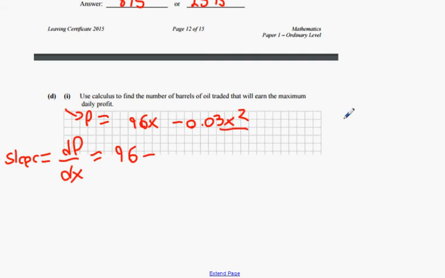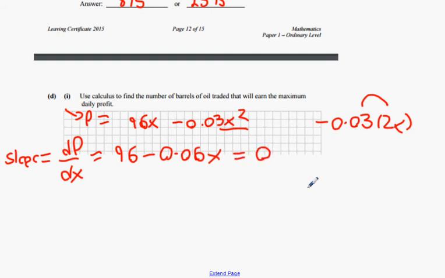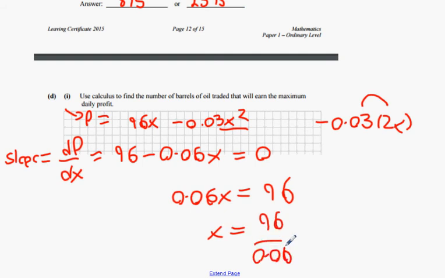Then x squared is what, guys, when you differentiate it? 2x. Then 96 minus 0.03 times 2x, that is 96 minus 0.06x, equals 0. After that, figure out what x is. So 0.06x equals 96, and then divide by 0.06, and what do you get? If I do it this way, Sean, it can be done like that, and then multiply both sides by -1, and I get the same answer. Okay, you get 1600.